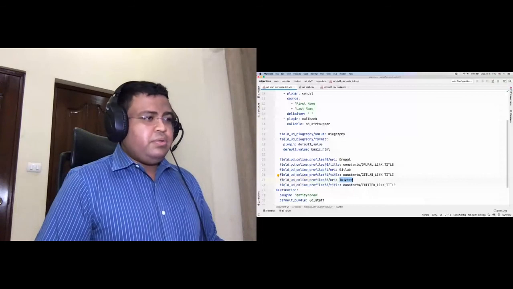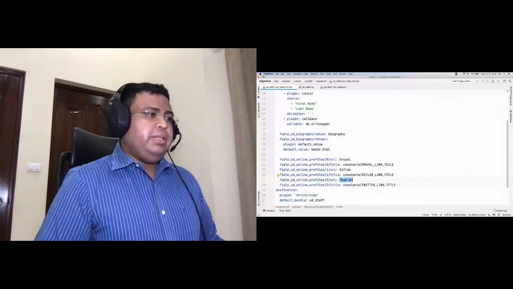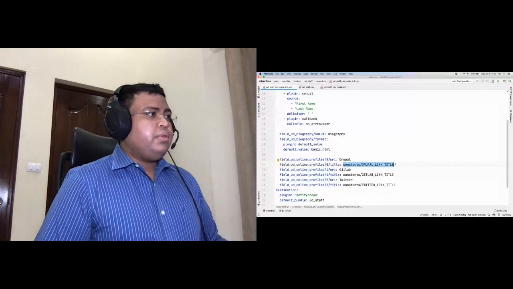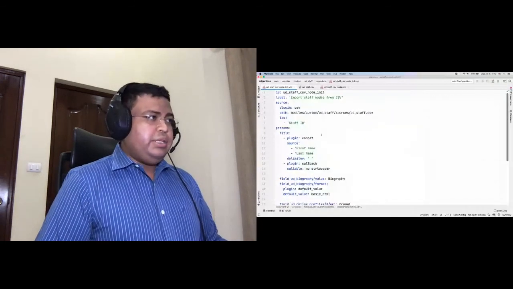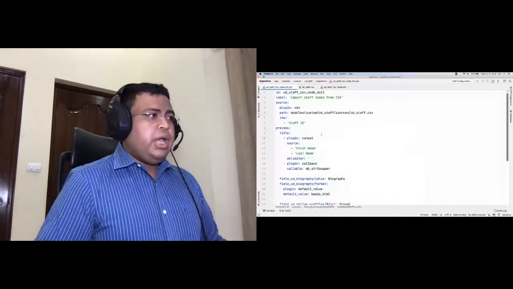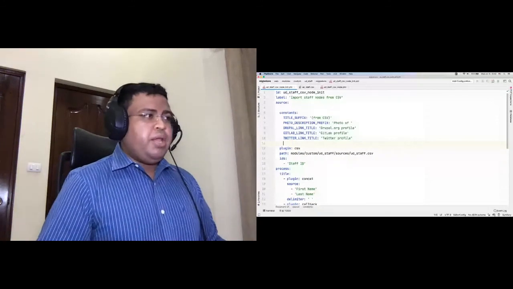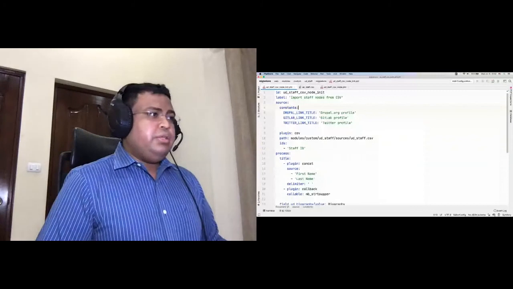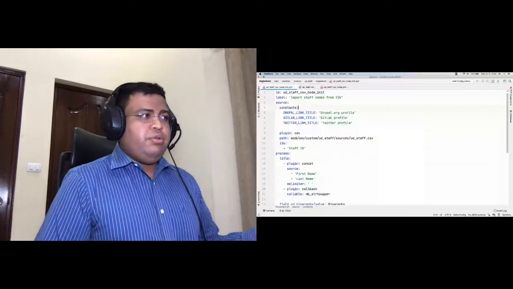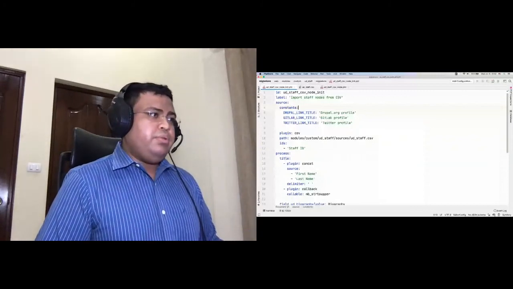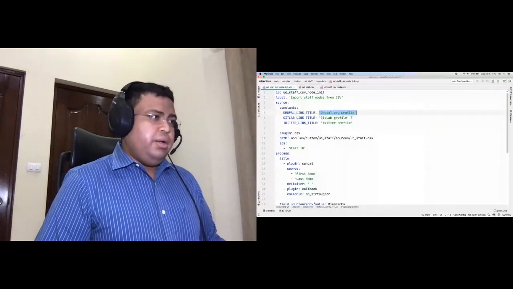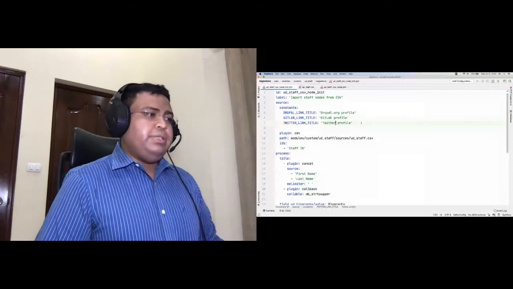And I have this constant, Drupal link title. This is something extra that you can define in your source. These are called source constants, and they are basically variables or placeholder text that you might want to use later. For any URL from Drupal, I want to use this text. For GitLab, I want to use this text. And for Twitter, I want to use this text.